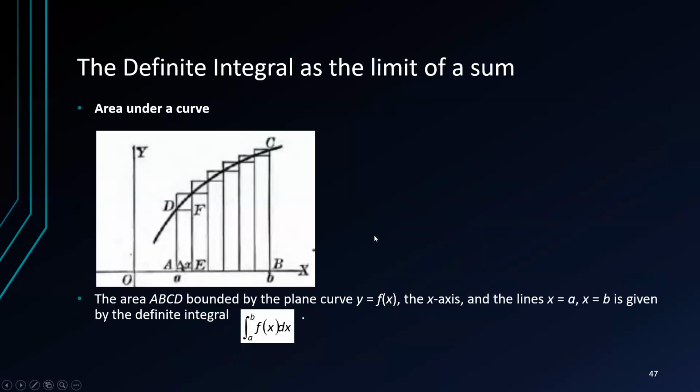So, next. Indefinite integral as the limit of a sum. So, ito yung ginagamit na formula pag gagawa ng area ng curve. So, the area under the curve. So, this is x and y. Ayan yung curve. So, the area ABCD, bounded by the plane curve y equal to function of x, ito, and the lines x equal to a, itong line, saka x equal to b, is given by the definite integral of f of x times dx from a to b. So, yan. Ito yung shade mo to, so yan ang area niya.